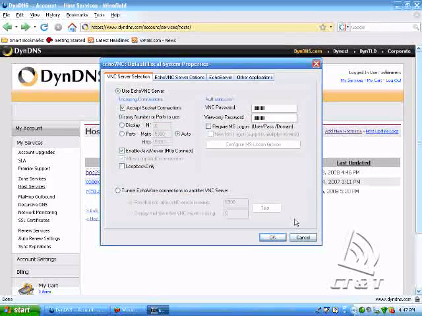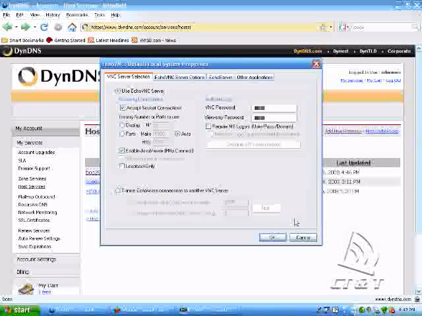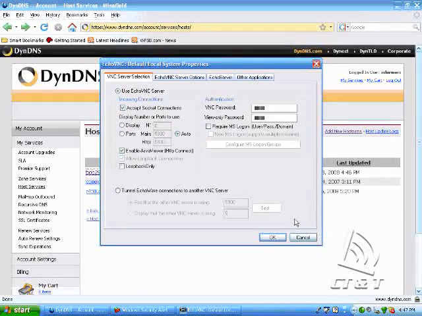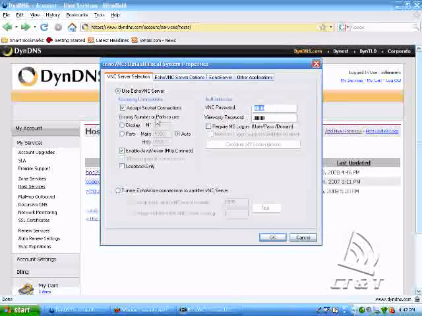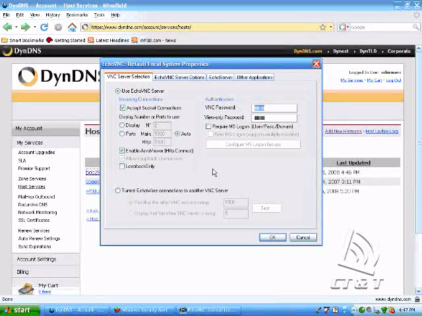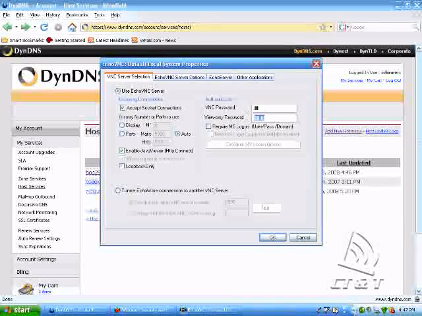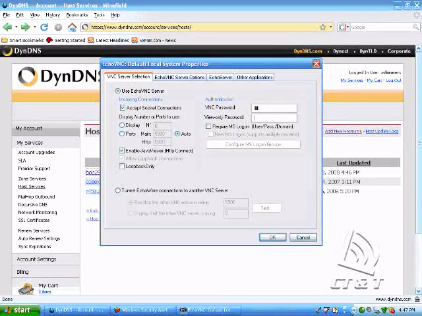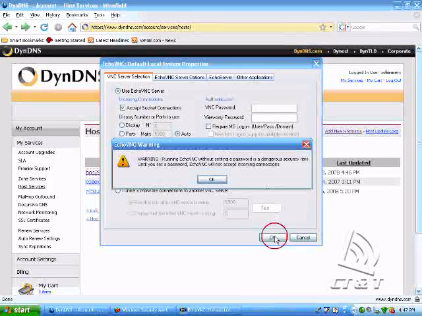Now, if you're not going to physically use this computer and connect a monitor to it after you're done with all this, then you're going to have to have Echo VNC Server Edition running at startup. So, do that. Well, first of all, we want to type in a password so that if anybody tries to connect to us, they won't be able to take control of our computer. So we want a password that only we know. Now, we're just going to call it Bob for now. But I'm not going to use that, of course, because this isn't my server. So, you're going to set up the password, everything, click OK.